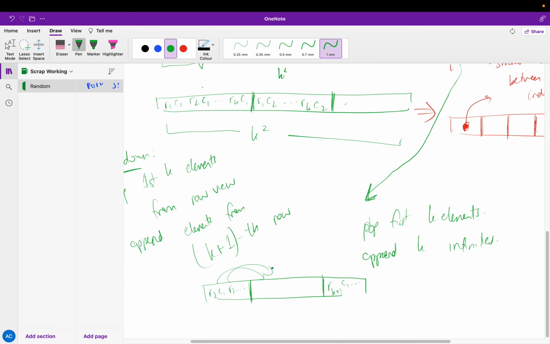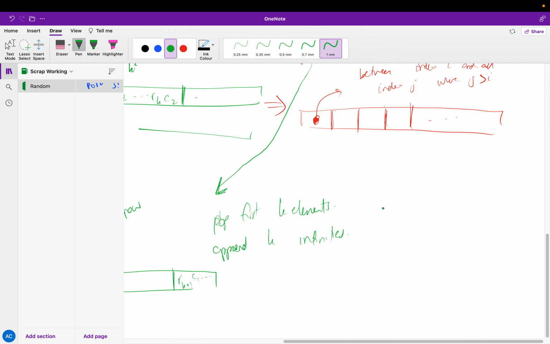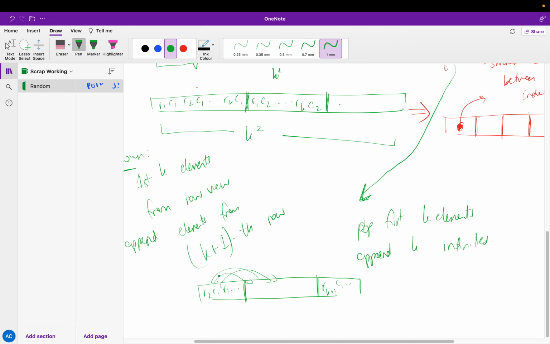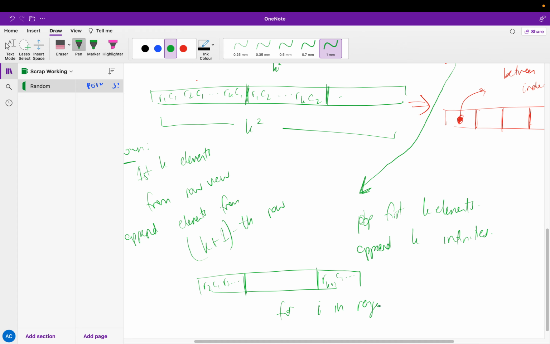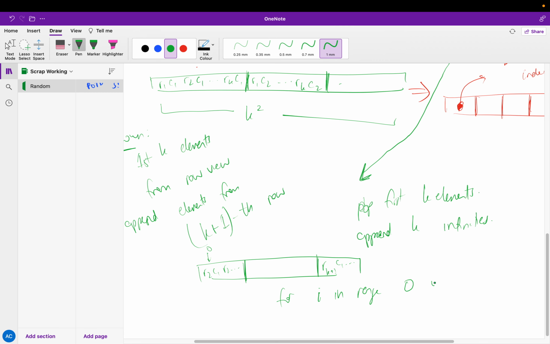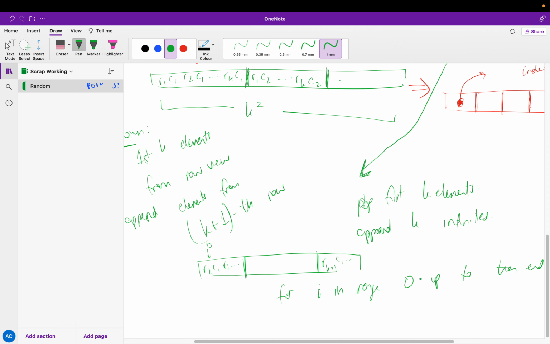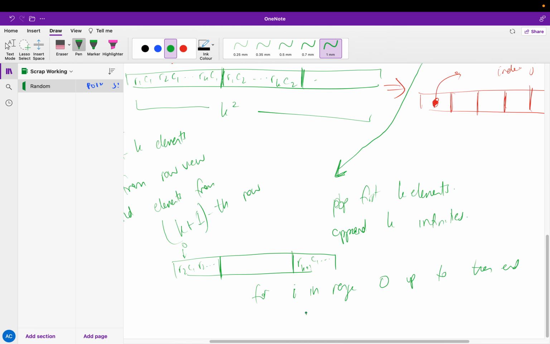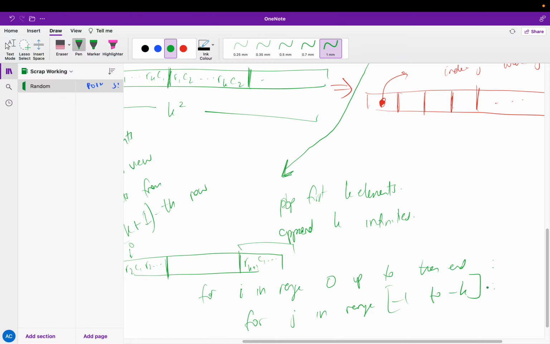We've already done the pairwise checks, and these arrays store the best min distance across these checks. So now all I have to do is look at the last k elements in this array and see if I can make any improvements. So for i in range from 0 up to the end, or I guess 1 because I was one indexing, but whatever. And then for j in range, I'm just looking at the last k elements, so like -1 to -k inclusive will probably work.